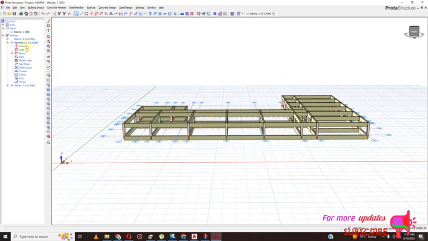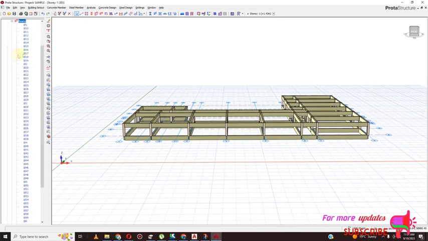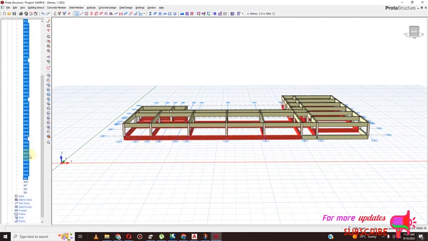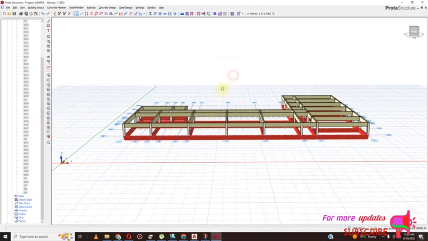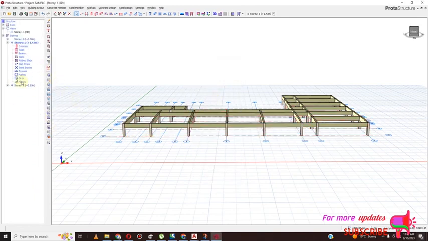And I also delete the beams. The first and then the last one. Hold the shift key. Select everything. Hope I've selected everything. Then shift again. Then delete. Okay.